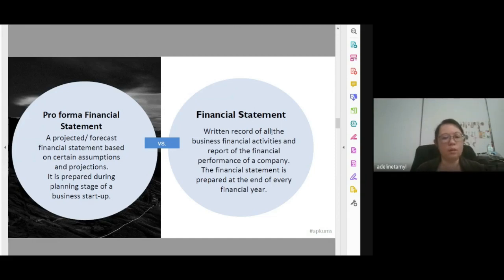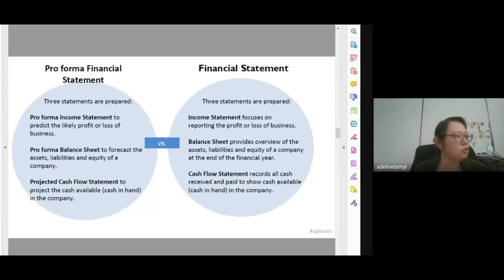So when you start to do business, you start to prepare the financial statement. Financial statements are the record of all the financial activities and report. In other words, whenever you spend money, you have to record it here. Whenever you receive money, you should record it here. All the money spent and received should be recorded. So that's the difference. One is budget, another one is the record of what really happened. Apa yang berlaku sekarang mesti direkodkan. That is financial statement.